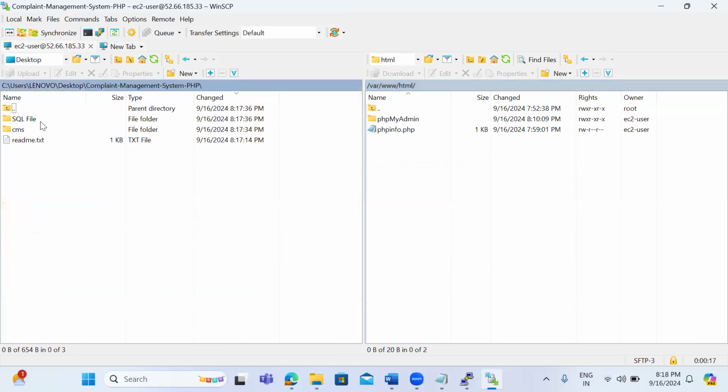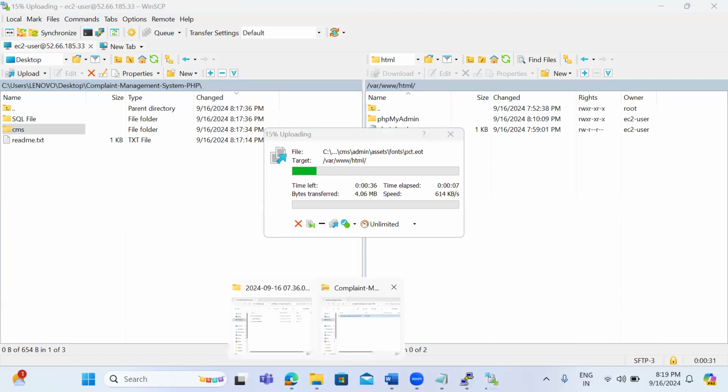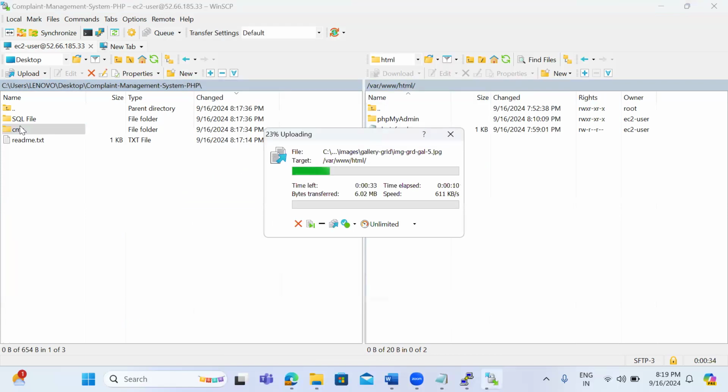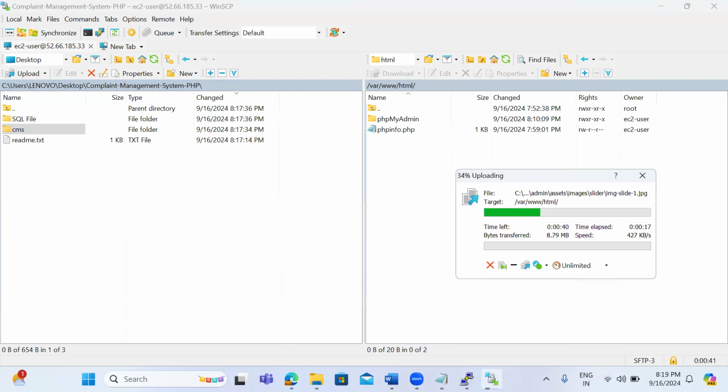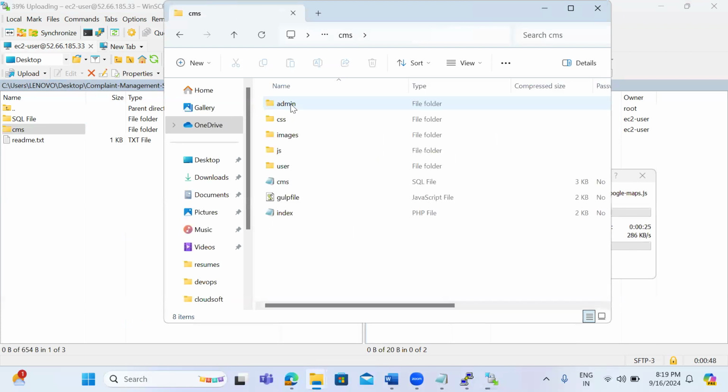I want to copy my CMS page there. If I check the CMS files, here we have admin, CSS, some SQL file, and PHP files.